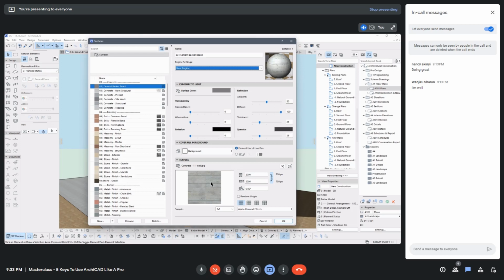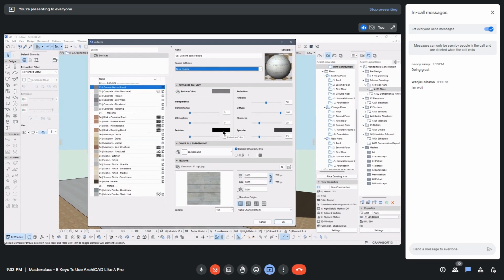Attenuation basically means reduction. So I'm thinking here is how much light does it prevent from going through. So something with a higher attenuation could possibly be translucent. Now under emission, this is how much light does it emit.